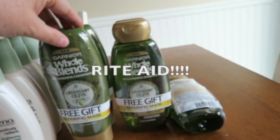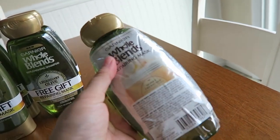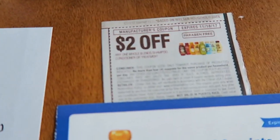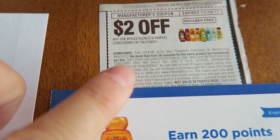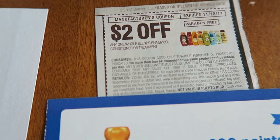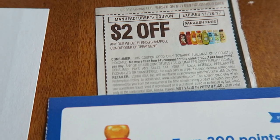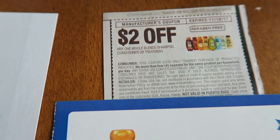The last deal I did at Walgreens - I picked up four of these Garnier Whole Blends. Be on the lookout for this one; it has a special conditioner on the back, it's just a bonus pack, which is pretty cool. I got the olive oil one, five of them, and they are $3.50 each, so five of them is a price point of $17.50. Now I used five of these $2 manufacturer coupons that subtracted $10. These coupons came from a really good friend in New York - he just sent them to me. He does coupon swaps and also sells coupons at a super reduced rate. I will leave his Instagram in the notes. Thank you so much, Richard.